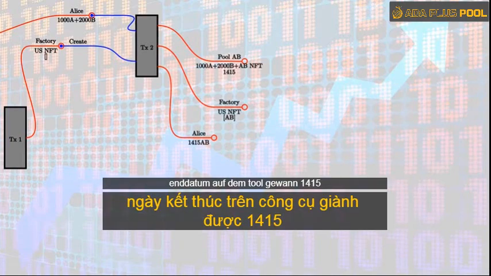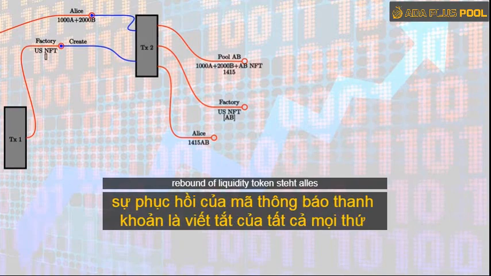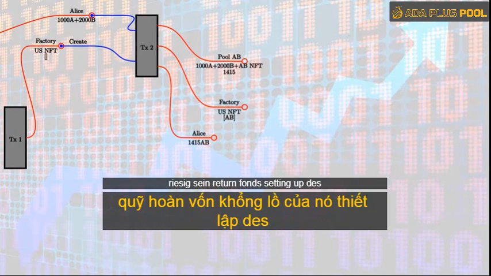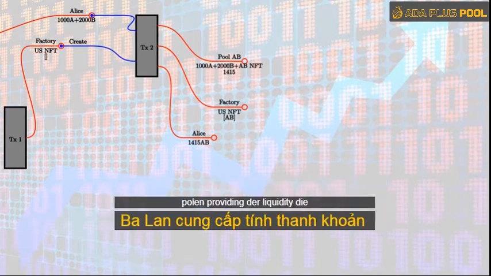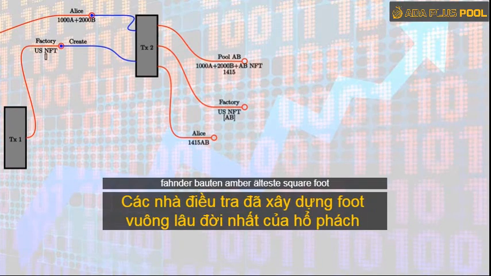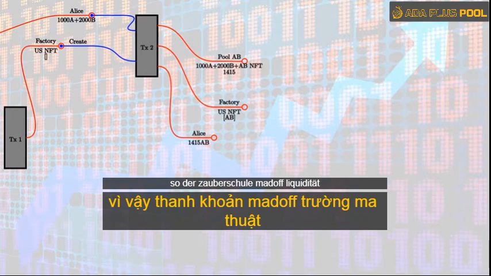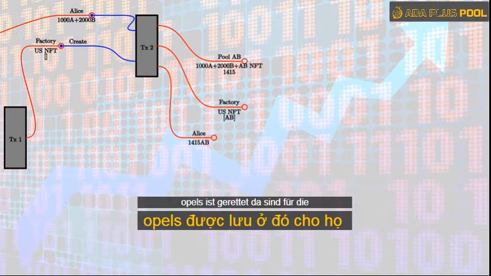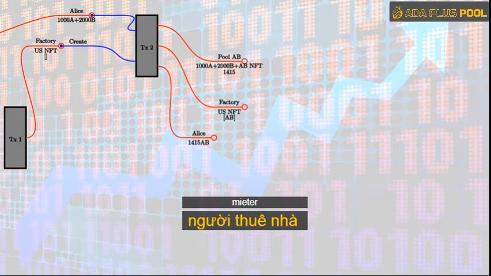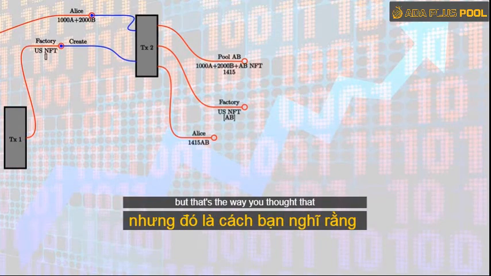And the datum of the pool, the 1415, will be the amount of liquidity tokens that Alice receives in return for setting up this pool and providing the liquidity. If you wonder about the number, that is the square root of the product of 1000 and 2000. So that's how the initial amount of liquidity tokens is calculated. It doesn't really matter, you could scale it arbitrarily, but that's the way Uniswap does it.